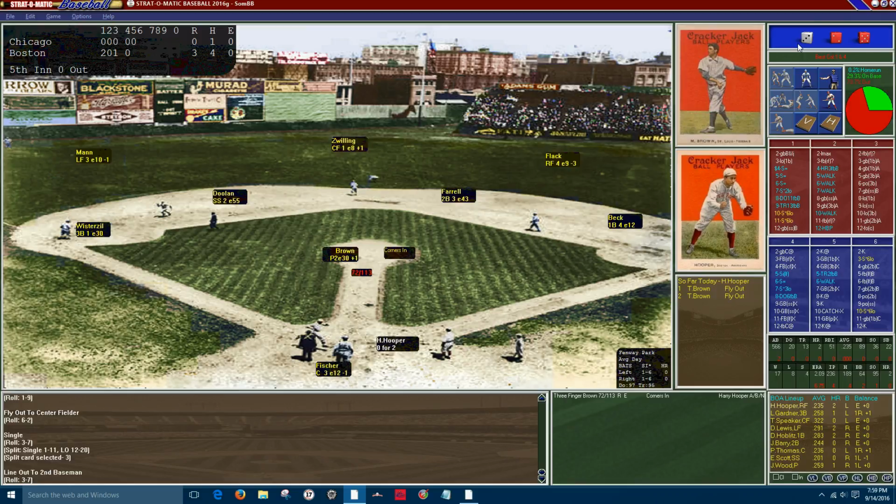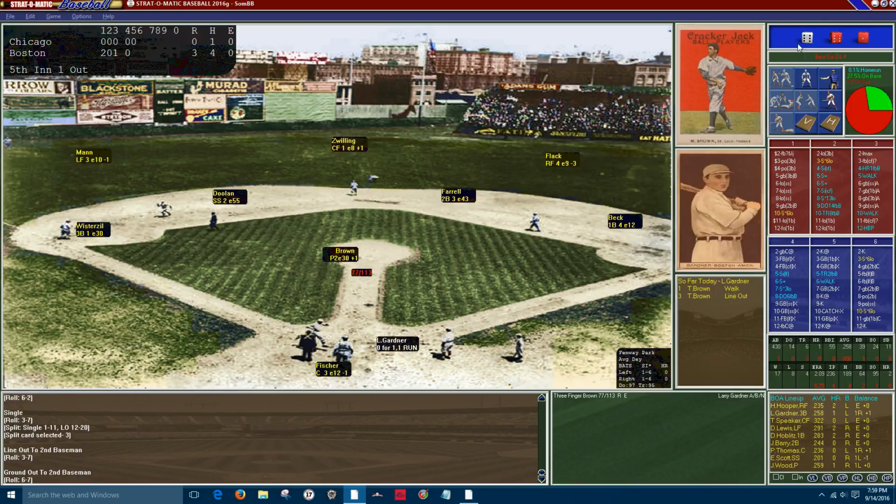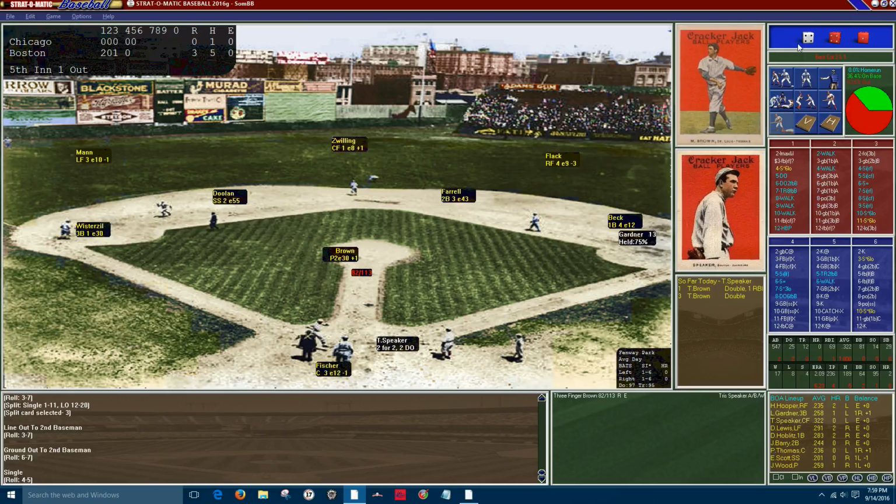of the fifth. And now we have Harry Hooper to lead it off. Hooper grounds one to Farrell at second. He'll make the play at first, 1 down. And here's Larry Gardner. Gardner, it's a single to left. Mann will get it back into the diamond. But the Red Sox get a man on first. Let's see if I can get something going here. He's running, and he's thrown out. Oh, boy. Okay, Fisher throws him out cleanly at second. Gardner had no chance on that.